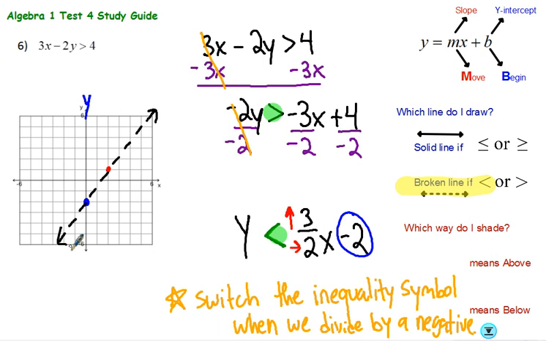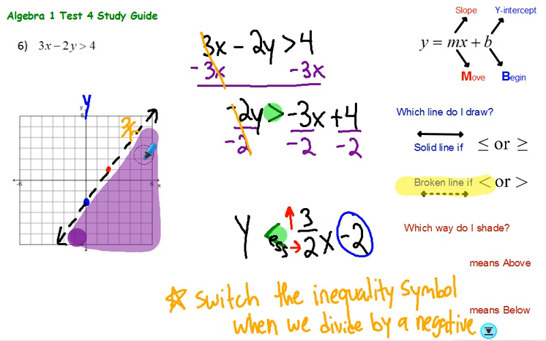And which way am I going to shade on this one? Well, this one says it's a less than, because again, it looks like an L. So where's less than? Well, here's our little guy on the mountain. If I want to know what's less than where he is, it's everything below where he is. So I would shade everything to the bottom. And it would look like that, because less than is below his feet.